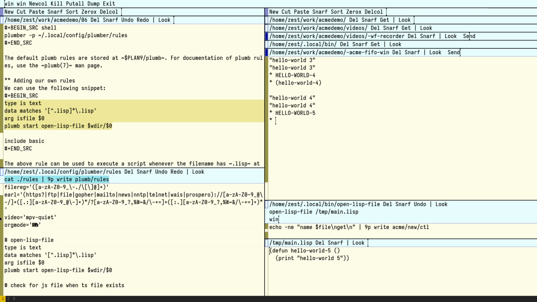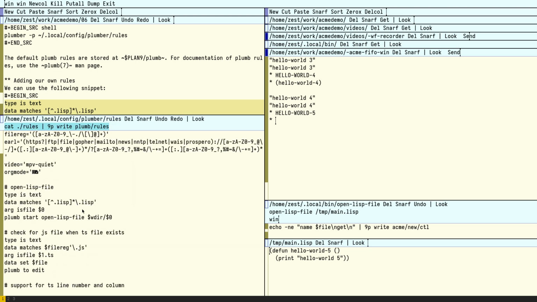Okay, so for some reason this is not matching the .lisp file. So what I'm gonna do, instead of doing my thing here, I'm gonna copy this file reg, which is a file like a regular expression. That's what it stands for. Put it here. Okay, let me undo. Okay. And then here, remove that.